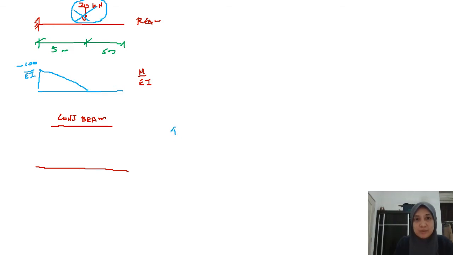Okay, number one, remove load on rear beam. Okay, do not have the load. Okay, the second step is to change the support condition to follow whatever that I have shown you before.